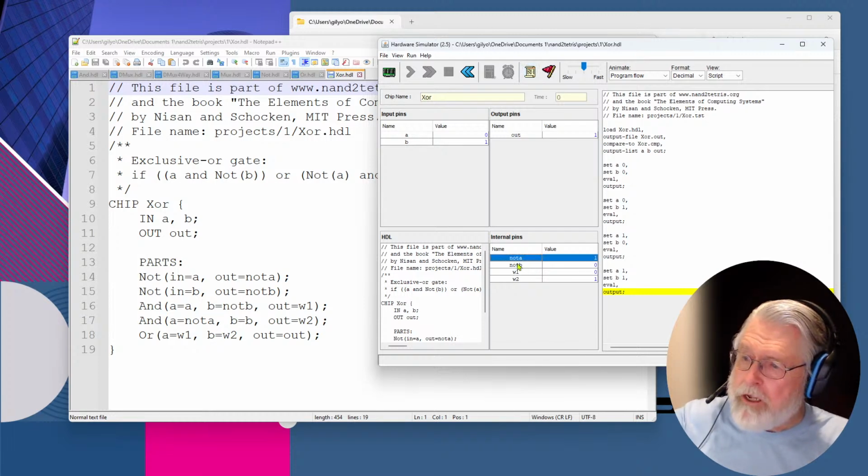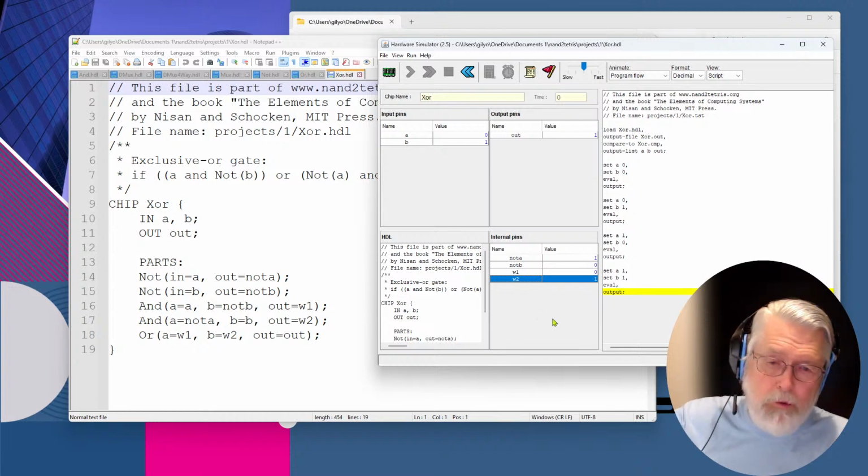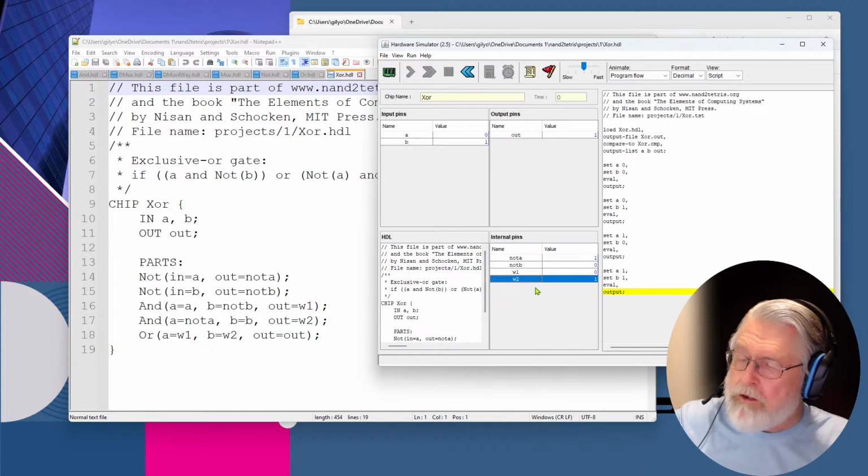And you can also see what the value is within the part that you're building. I can see what value is on the not A wire, what value is on the not B wire, what value is on the W1 wire and the W2 wire. These are the internal pins or the internal wires that are getting a value.